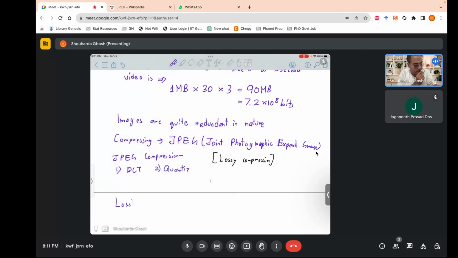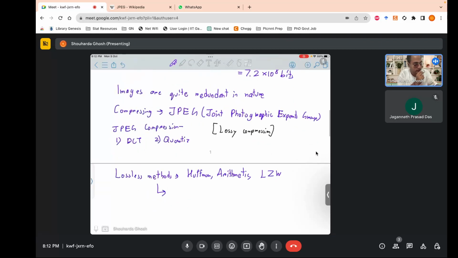Lossless methods such as Huffman encoding, arithmetic coding, Lempel-Ziv, LZW, which uses a dictionary and that kind of thing. These lossless methods are actually inefficient for video and obviously images.